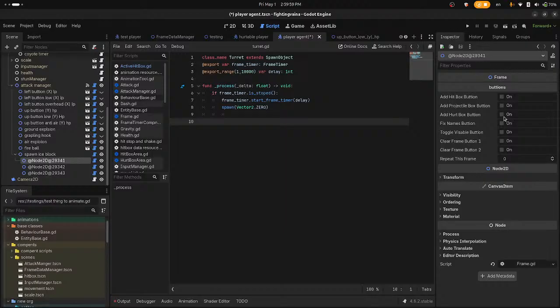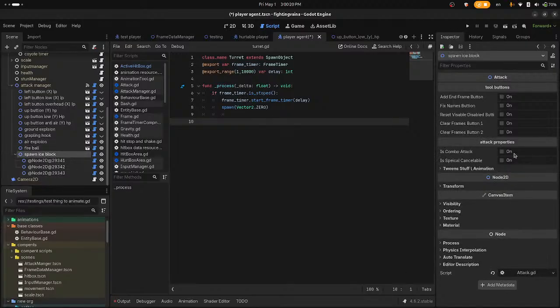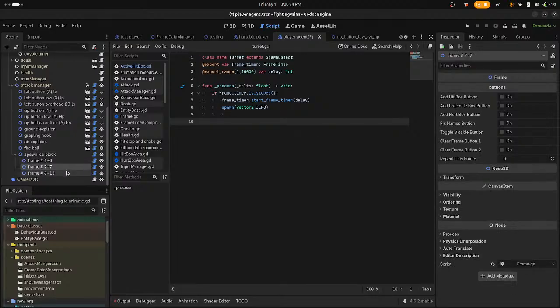Maybe a hurtbox, that could make some sense, but I don't think I need one. Duration doesn't matter too much, but I'll give them like 5 frames each. Actually, this one I'll give 1 or 0 frames, because it's not an attack.